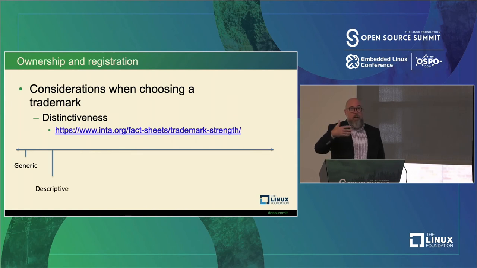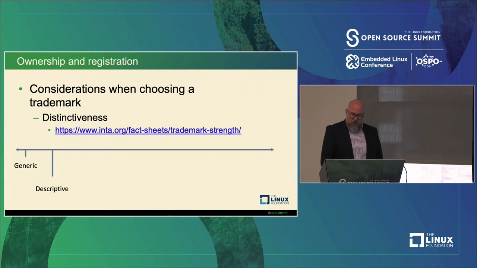A step up from that are descriptive terms. So let's say red brand apples, probably not going to work. Because most apples are usually either red or green. And so it describes the product or the service or describes a feature of the product or service, and consumers' brains immediately would make that connection. Courts are going to say, no, that term that you're using, that's not an enforceable trademark. It's descriptive, and others have to be able to say that their apples are red too because they are.